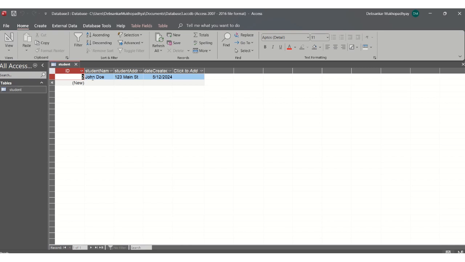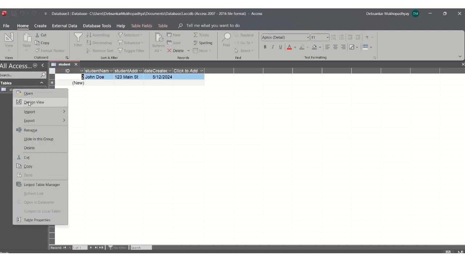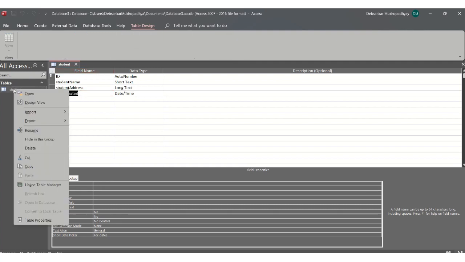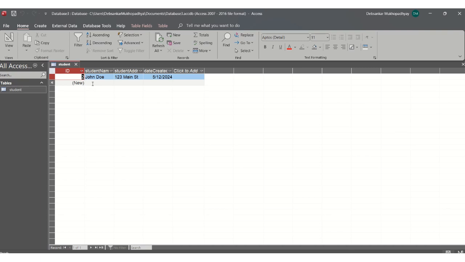So in the beginning, we started to do the student name, those attributes against the ID, but that was not correct. So we had to do the design view first in order to get the representation of the student table, and then we have to switch back to the table view, so that we can enter the data. For example, you can add a new data. So here you can add Jane Smith. So you can see that is auto incremented. Now it is 3, so it is a primary key.